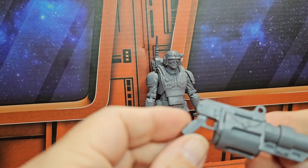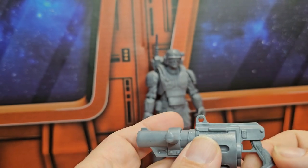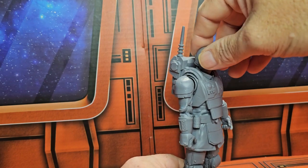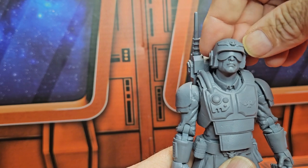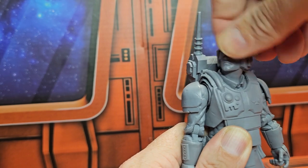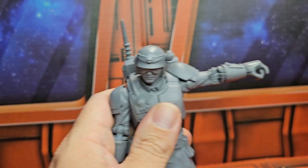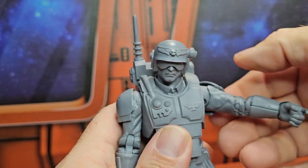It's very cool that it comes with a different weapon than the painted version — a very nice big old buckshot. The figure is coming in at seven inches, and seven and three-quarter inches with the backpack. The head sculpt looks pretty nice; the neck goes down, up, right, and left without problems. He does have armor on the top of his shoulder, so you can just move that up for a nice T-pose. Arms rotate all the way around and has a bicep swivel.